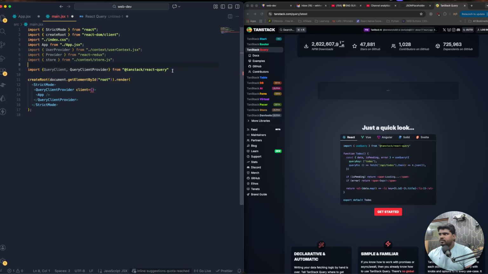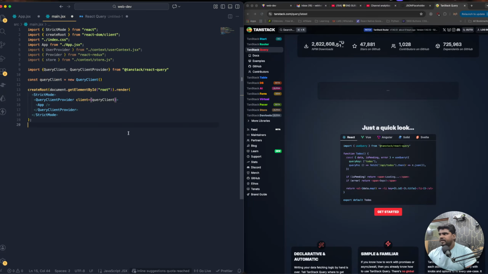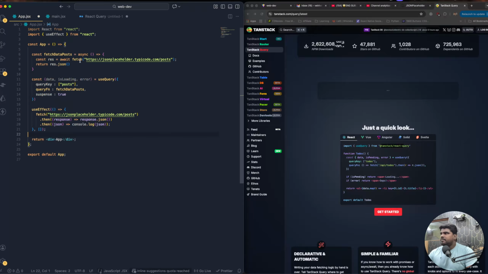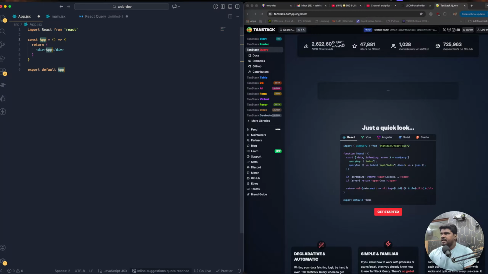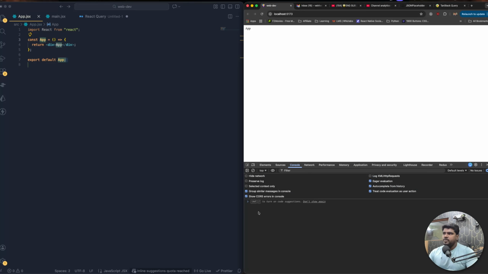So what I'm going to do right after here, I'm just going to say const queryClient equals new QueryClient. We created the query client, and let's supply that query client inside over here, right? So we supplied the query client, and we created a new instance and supplied it, and now our app is being wrapped inside that provider. Okay, so let me get back over here and let me keep it simple. RAFCE App.jsx. And if I refresh this, everything needs to work perfectly without any issue, so we don't have any errors at all.